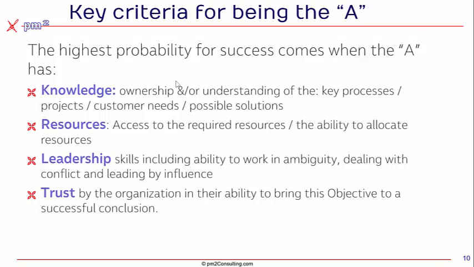Thing two, can they manage the resources? So they may have access to the people and the tools and the financing necessary, and or can they allocate those on behalf of other people? So they need to have resource control. Third, competencies. Do they have the leadership and management skills required? And that typically includes things like how do you deal with ambiguity, how do you deal with conflict, how do you lead by influence since the team members don't necessarily report to you?